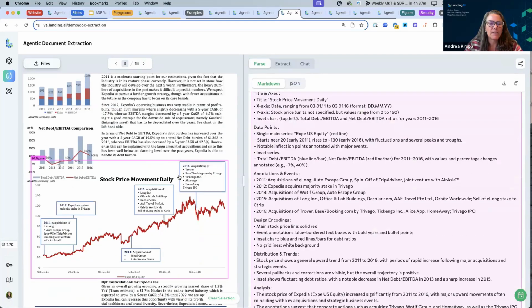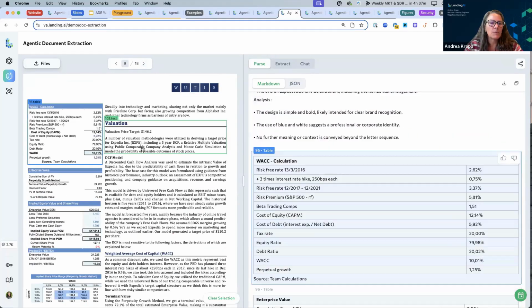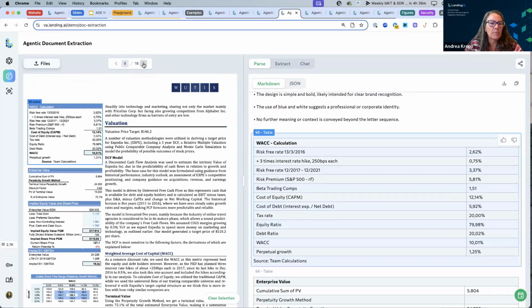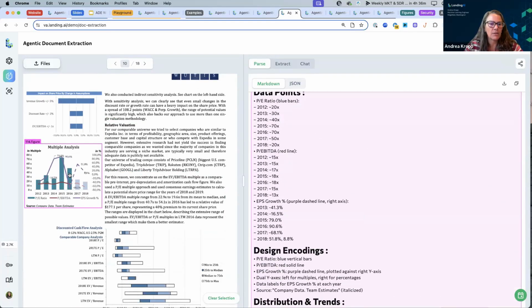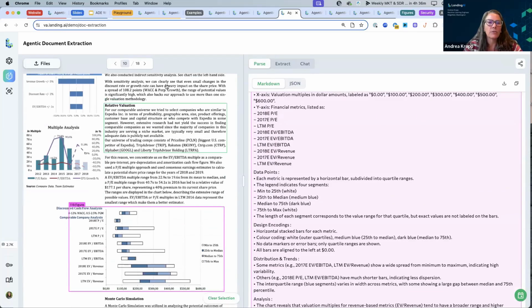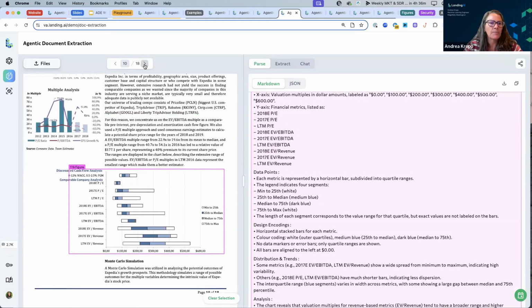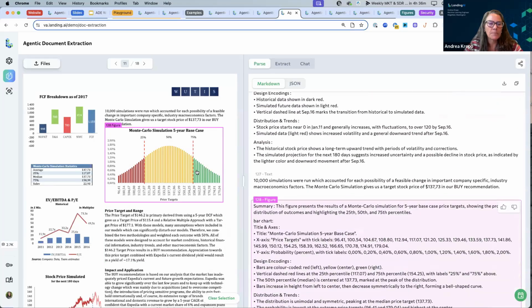some line charts. What I like about this example is it would be extremely difficult out of the box to understand all of this text and all of these different chart types. And that is really the difficult case that we're specializing in. This is an equity research report.